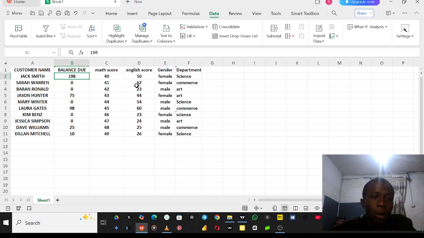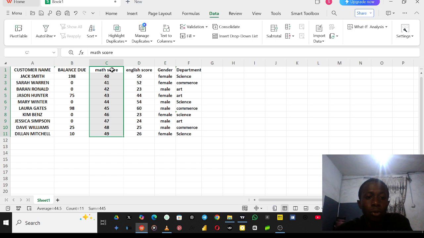In the third question, it says restrict math score entry to only allow whole numbers between 0 and 100. We are not having up to 100 here, we are just having like 40, 41, so let's do it from 0 to 50. Let's come to math score, then press Control Shift and the down arrow. Go to data validation.